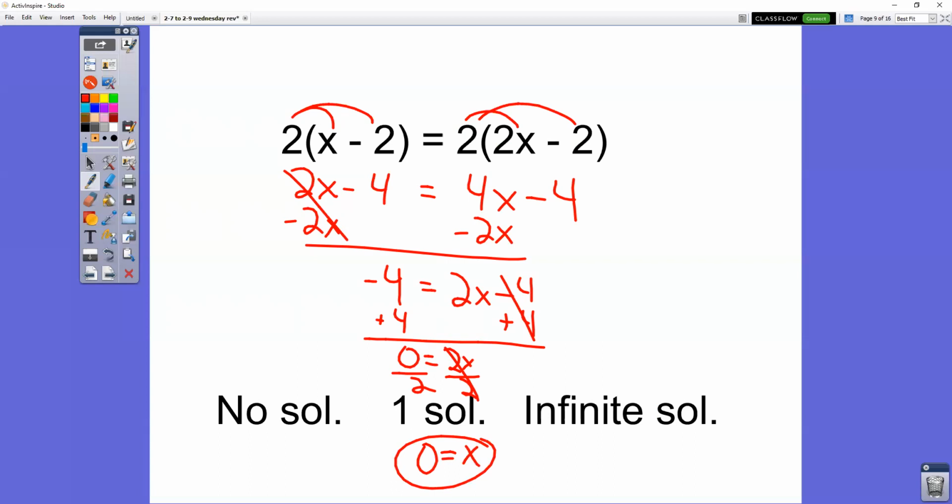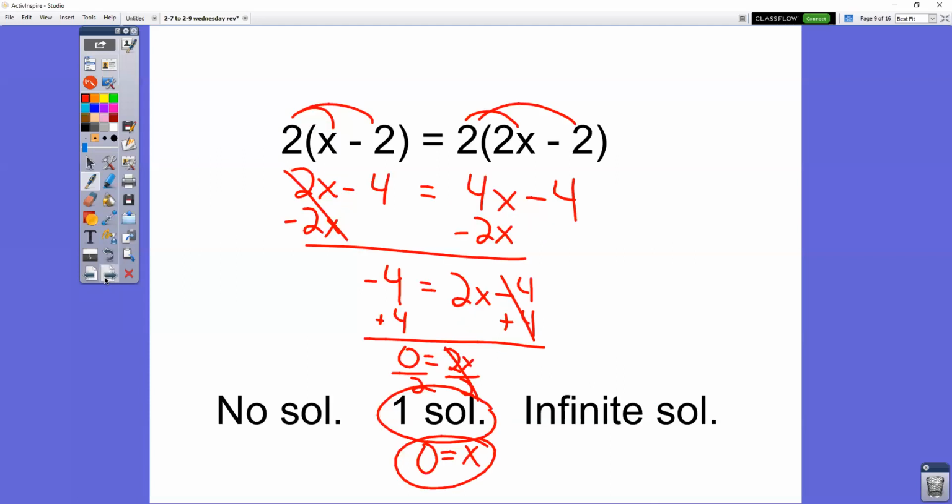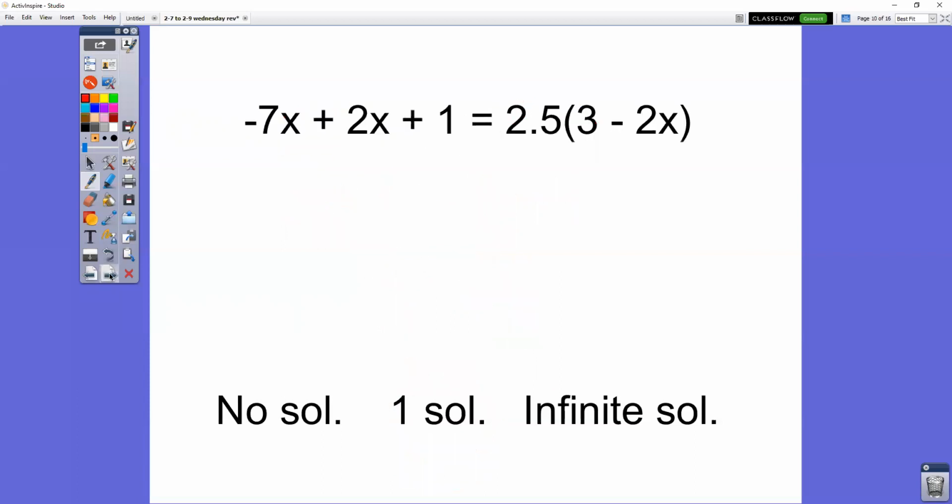That is an answer, all right? X equals a number, so that is one solution because x equals a number. Don't get fooled by the answer being 0 and think that it's no solution. Remember, no solution is when the letters all totally cancel out. The letters all disappear. If you get x equals a number, any number, that is one solution. Go ahead and try this next one, please.